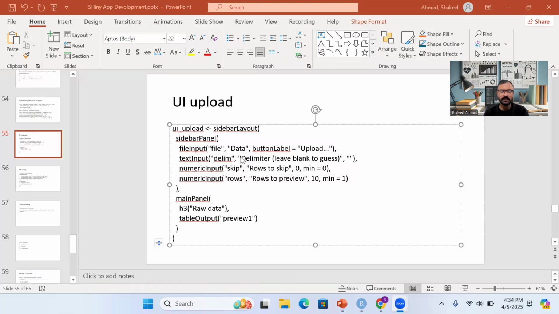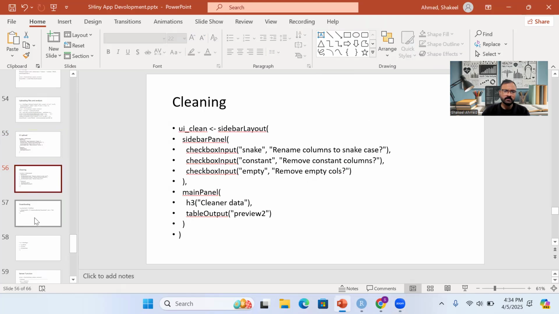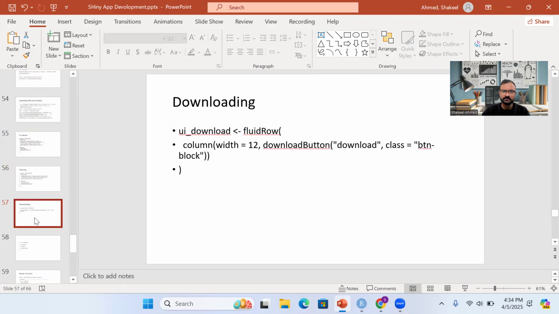You can create a UI for upload, and you can create another UI for cleaning, and add another UI for download. Basically, we are doing three things based on different inputs as required by the users.